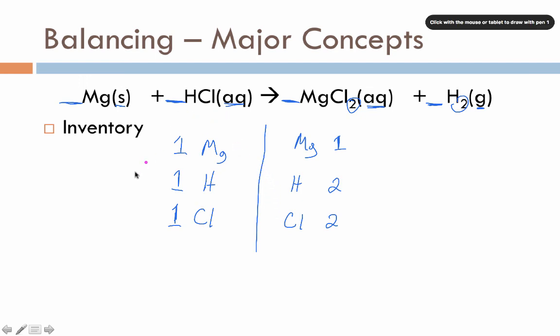Our job is to figure out coefficients to place in the top reaction that will get these numbers to match. The best way I can recommend doing that is to pick an atom as a starting point and balance this process one atom at a time. Looking at our diagram, magnesium is a place we could start, however the magnesium atoms are already balanced. Instead, let's start with hydrogen. We only have one hydrogen as a reactant, we need two. If we put this coefficient, a two here, that's going to double everything that occurs in this entire formula, which means we're now going to get two hydrogen atoms, which means our hydrogens are now balanced. But it's also going to double the chlorines, which means we're going to get two chlorine atoms, which means our chlorines are now balanced. By adding in just the two up here, that's going to balance the entire reaction for us.